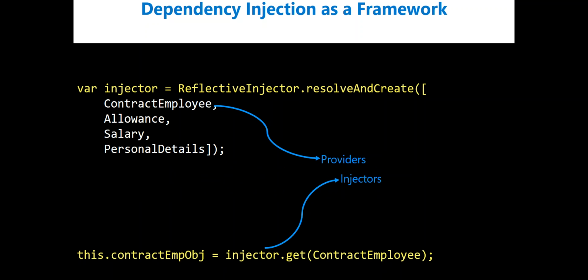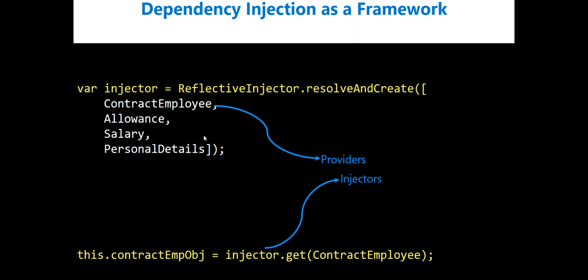Again, I will give you a brief summary. First step, you need to register the list of dependencies. For an employee class, we have 3 dependencies, that is first dependency named allowance, salary, and personal details. And then what is the class that we are actually creating this for. So this has to be registered first inside the provider. Okay, so this is a provider syntax.